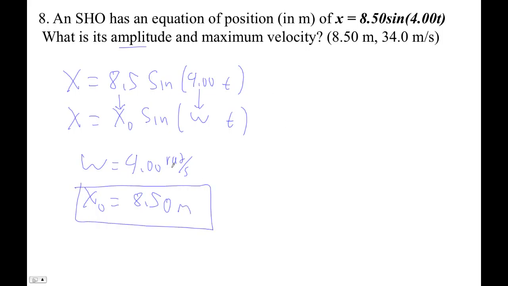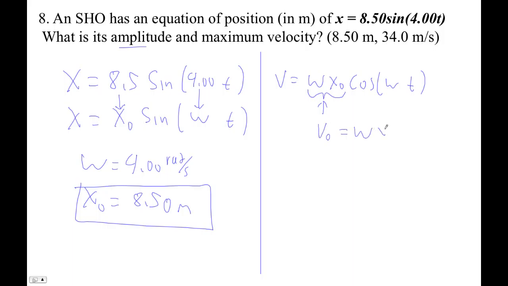What is its maximum velocity? How do we do that? Two ways. Let me just show you this, right? Way number one is if you look at the velocity equation, it's omega x naught cos omega t, right? So if you look in the data packet, that thing there is our maximum velocity. The coefficient in front of cos, because remember, cos just goes from 1 to -1, right? So this thing you multiply it by is how big it is, the maximum value for that particular equation, right? So this would be the maximum velocity, is just omega x naught.